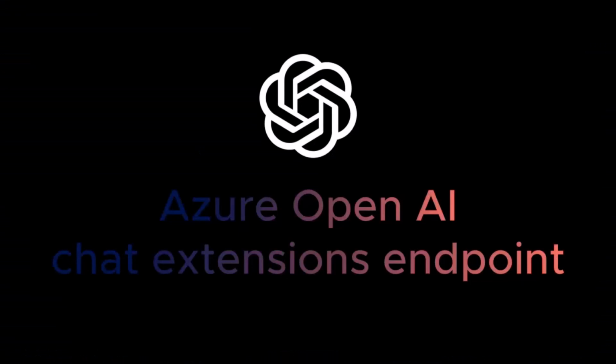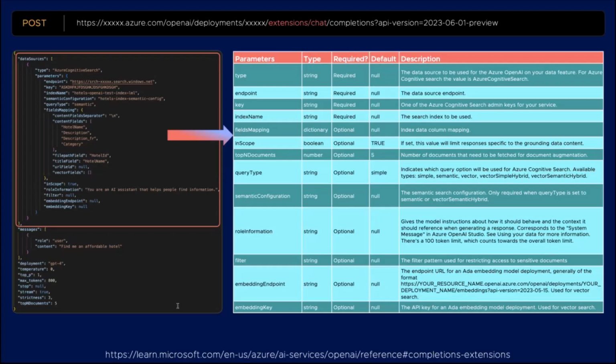So all of this is working just by running a query to an extension endpoint in the OpenAI API. And that endpoint is extension/chat completion. So you need to do a post request to that endpoint. And there's a data sources array property that you can configure with your data source. In this case, you configure the different parameters to connect to that data source: the Azure Search endpoint, the API key for the Azure Search, index name, whether you have the semantic configuration or not, the different mappings, and so on. Basically, this is what we have configured using the portal, but here directly in the API. So you don't need the portal. You are just calling the API, providing all the data source information in these parameters. Everything is very well documented in the link below.